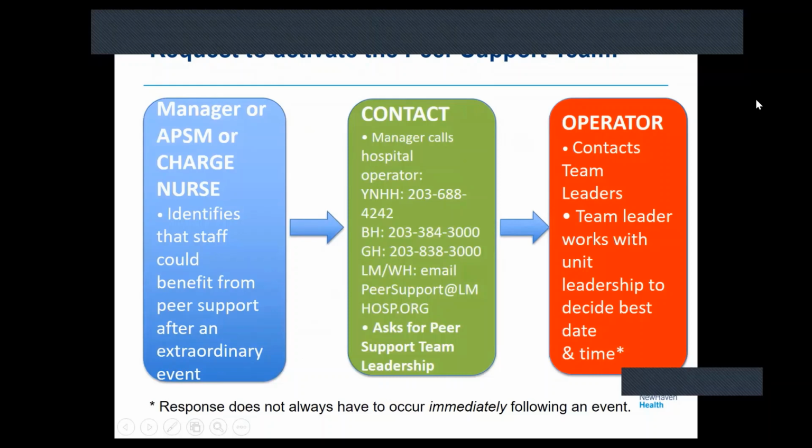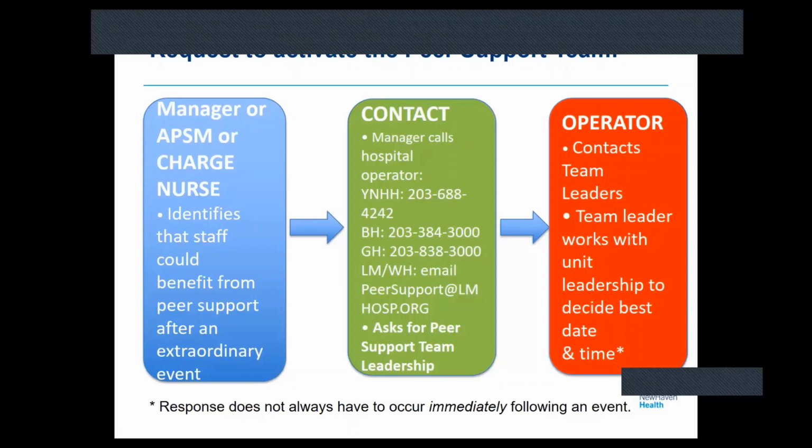So basically this shows in a chart form what Bud was talking about, how to activate the team. So a manager, an APSM, a charge nurse, an OSCE, really any staff member could activate the team. You just have to identify that staff could benefit from peer support after what we call a situation that is an extraordinary event.